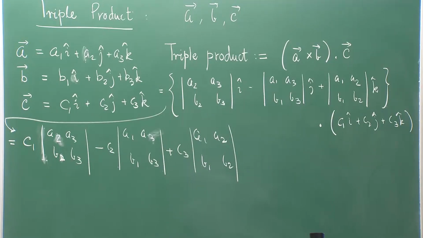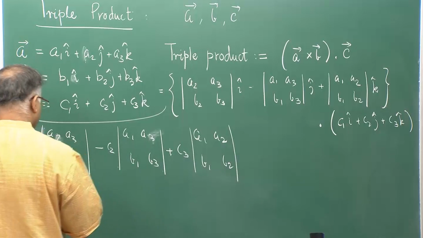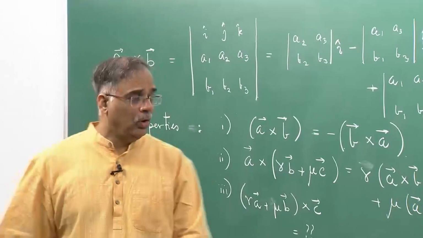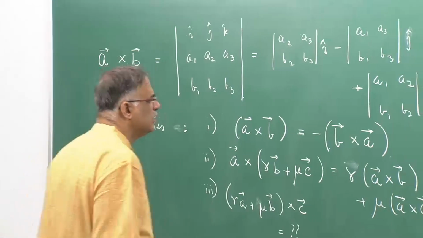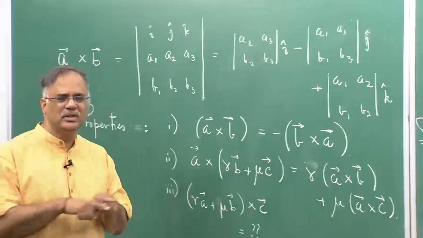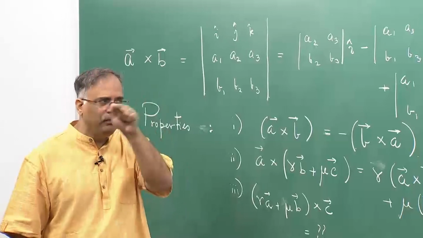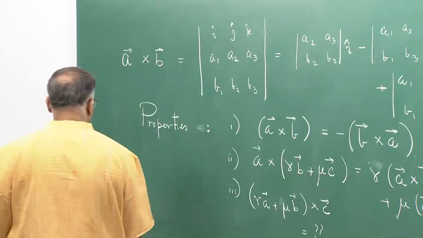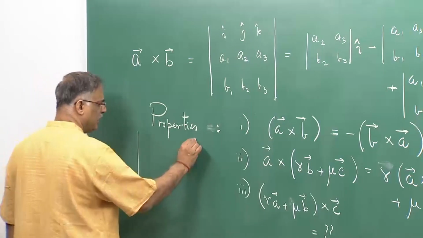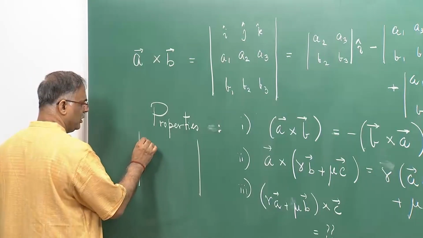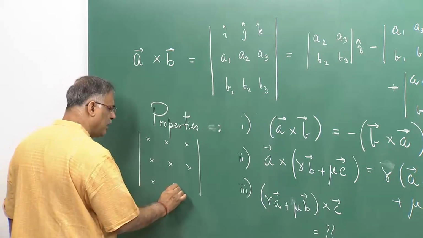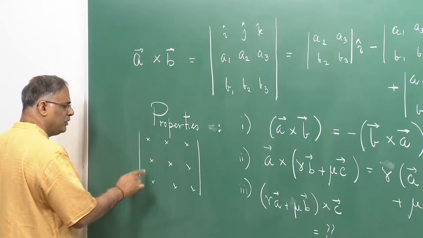Now, if you look at this thing, this can be written either as a determinant with the first row as C1, C2, C3, or as a determinant with the third row as C1, C2, C3, because the sign convention of the first row and third row are the same. Just to remind you, that is the determinant if I have 9 positions. You can start expanding from any of the rows.